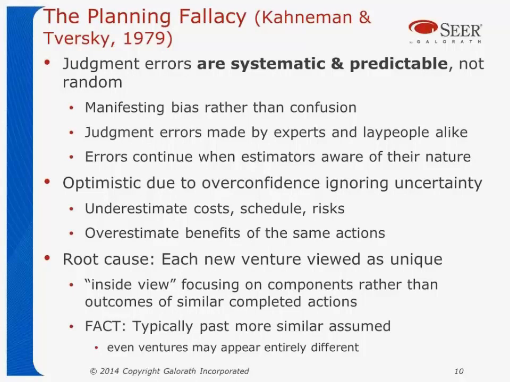I once reviewed an estimate from someone and had a non-substantiation showing the estimate was off by orders of magnitude. When I showed that to the people who had done the estimate, they just said, 'I just know we can do this for that amount.' They were wrong, but they really believed it — they were systematic in their judgment. Optimism is often due to overconfidence and ignoring risk or uncertainty, underestimating the cost, and overestimating the benefits. Part of the root cause, they identified, was that people consider every new venture as unique rather than looking at things similar to prior ventures — an inside view focusing on the components of the problem rather than the outcomes of similar completed problems.